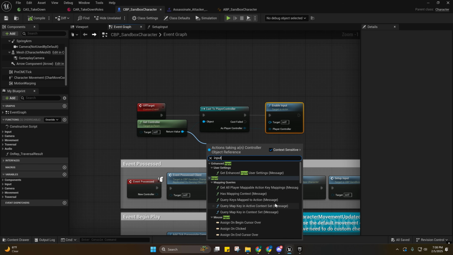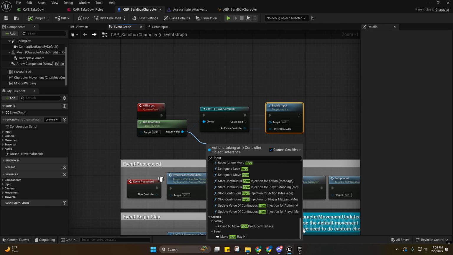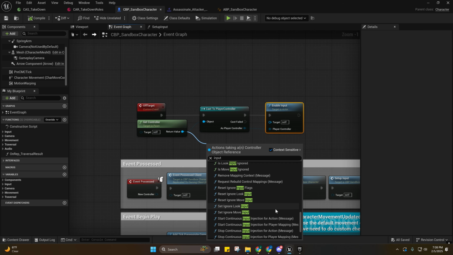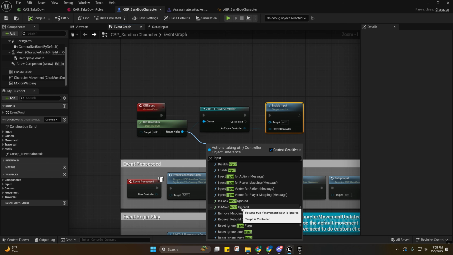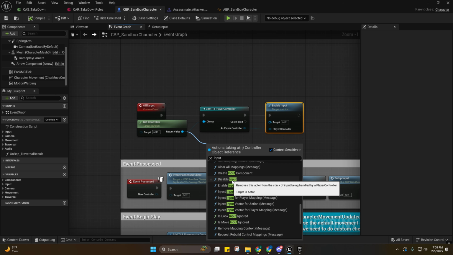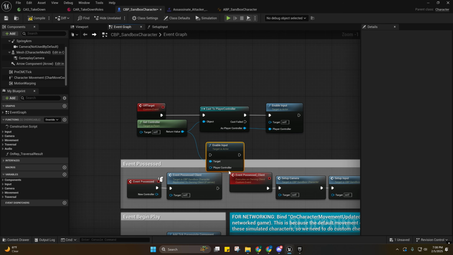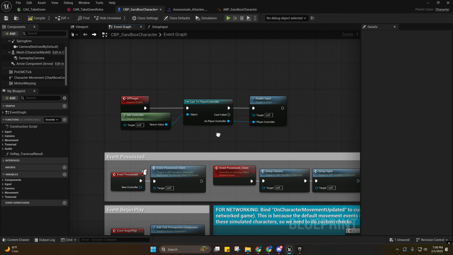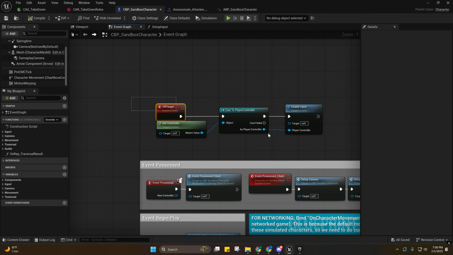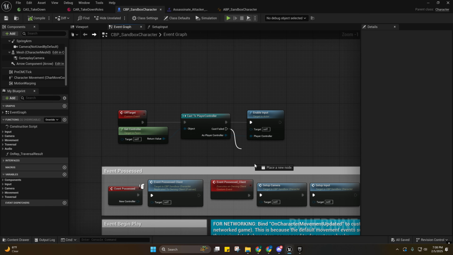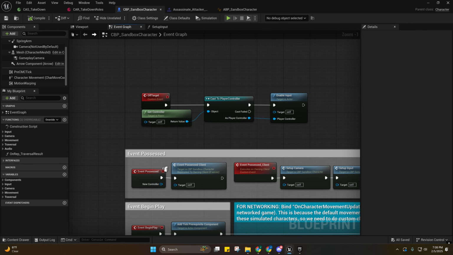I don't know if the regular controller works, okay, no, it needs a player controller. Okay, so for an NPC, you'd probably have to handle that differently, but you could do that off of the cast failed in this situation.